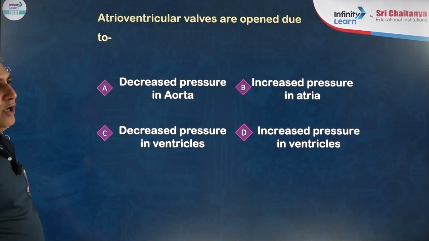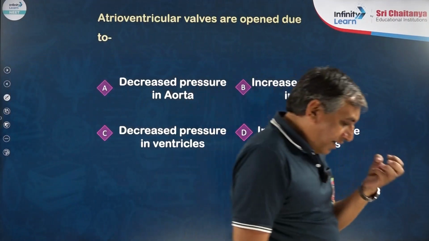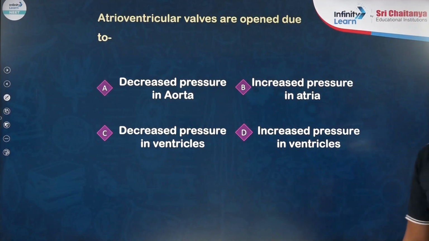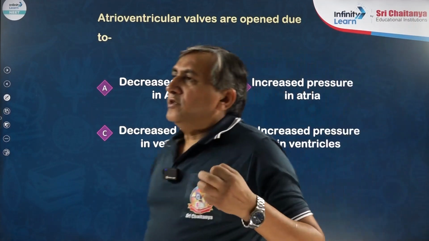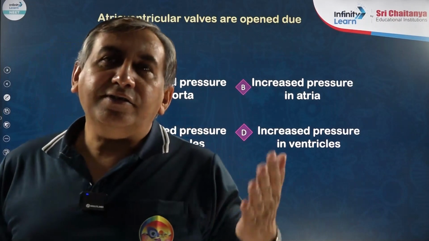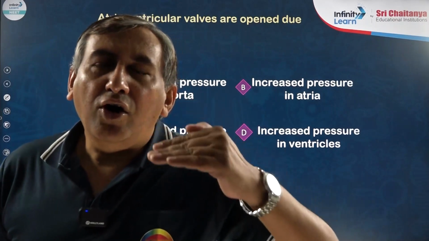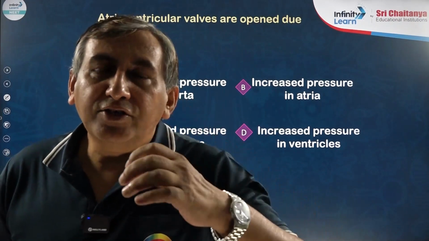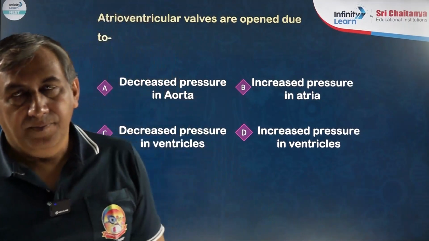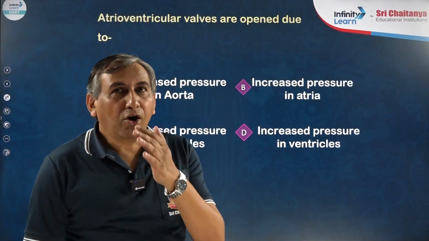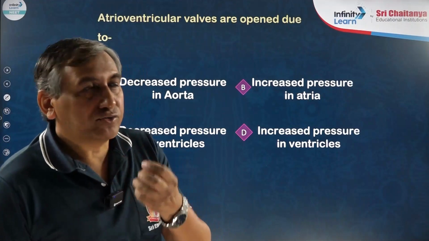Now, always, the heart sounds are produced due to the opening and closing of valves. So there are two events, auricular events and ventricular events. Always we have to give importance to the ventricular events. Are you getting my point? Always we have to give importance to the ventricular events.